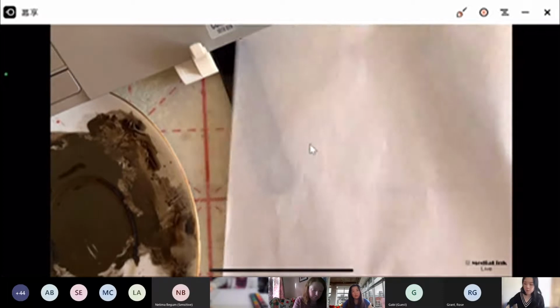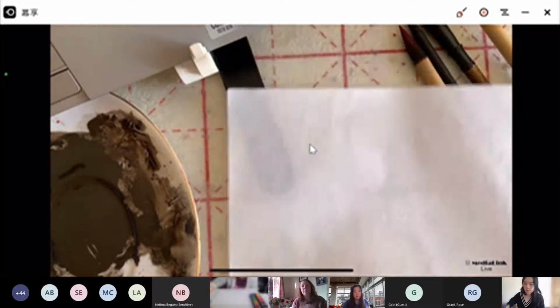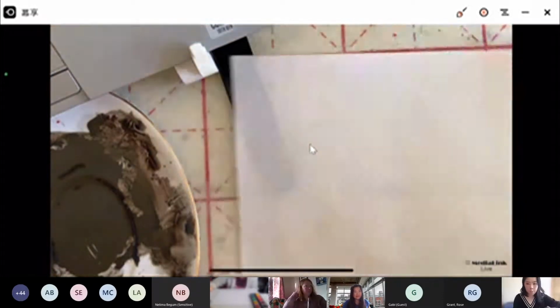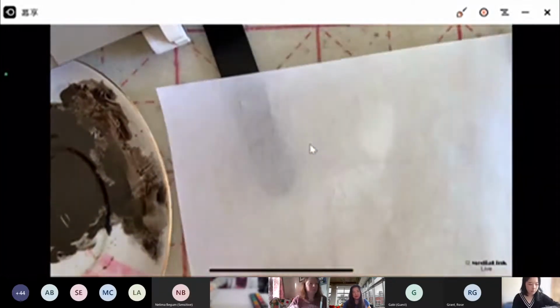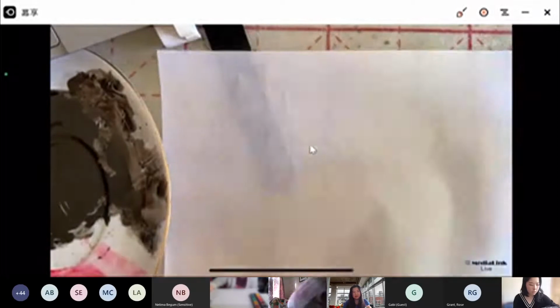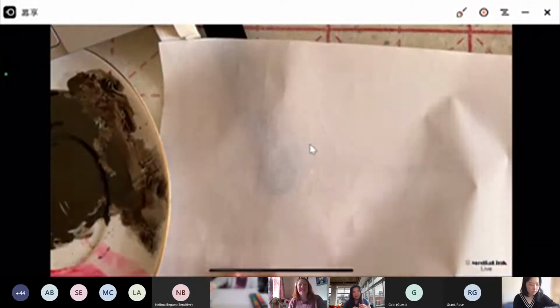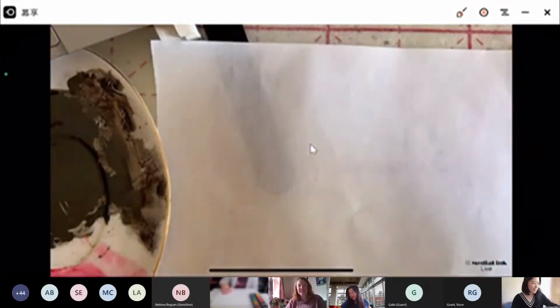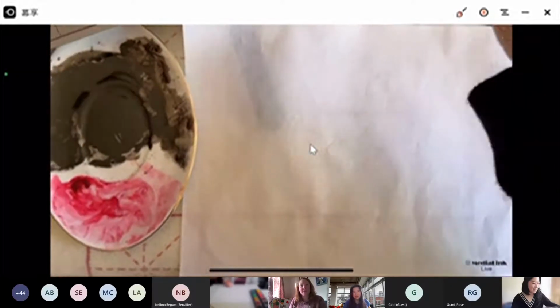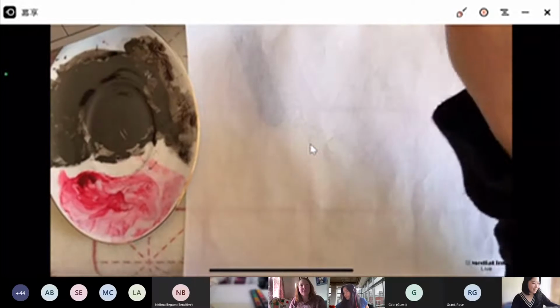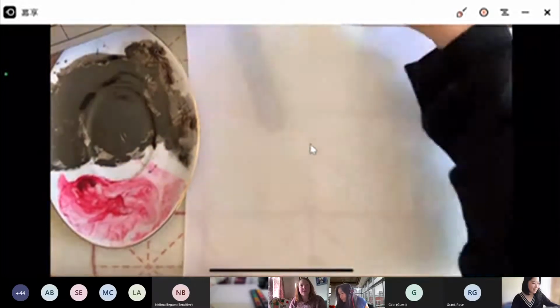My desk is so small here. My desk is the size of a McDonald's tray. But I can't do anything about the desk right now. I'll just zoom out a bit.